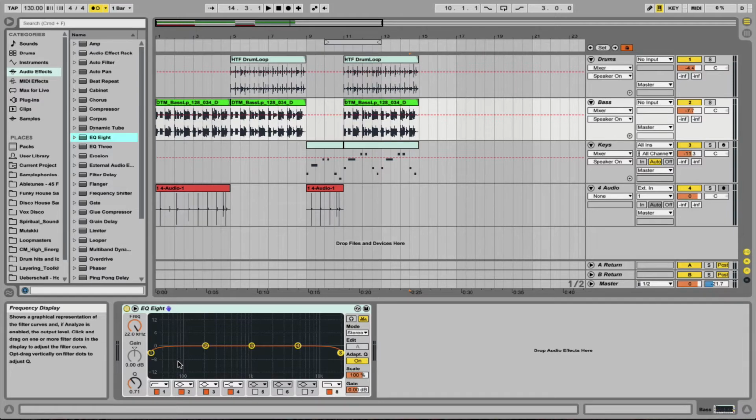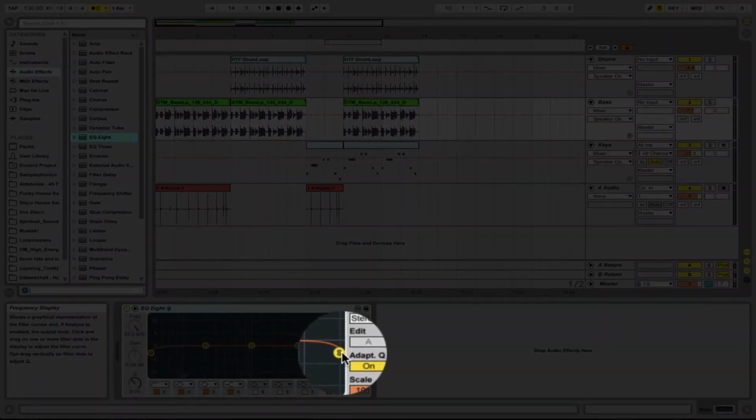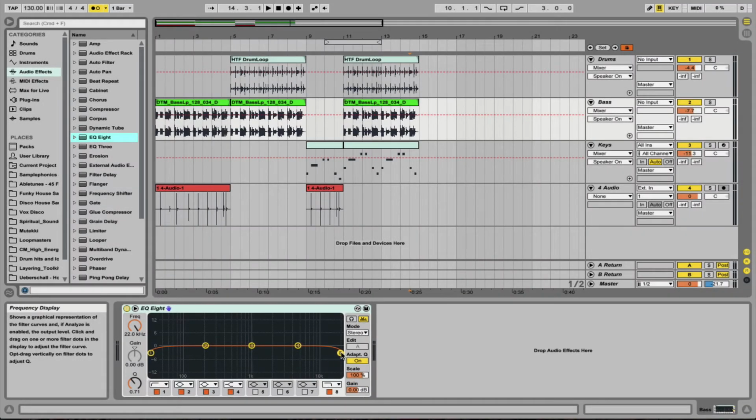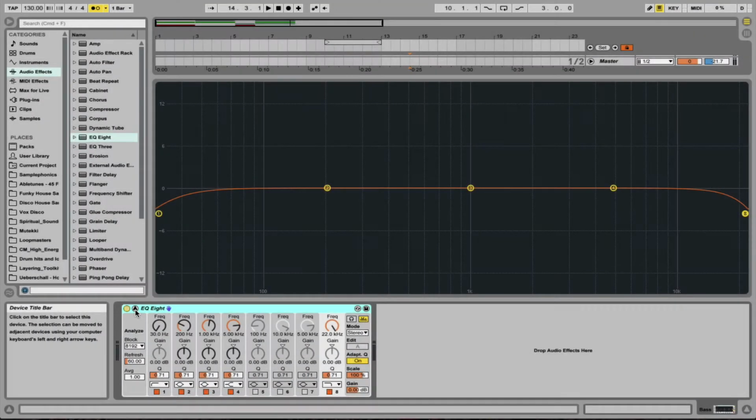I've actually saved it with a little bit of a high pass here and a little bit of a low pass, mainly because those are the two elements of EQing that I am 99 times out of 100 going to change. And the great thing about the EQ8 is we can, by clicking this button, get a really good full screen view of it. Now EQ is one of the most simple and straightforward tools that we can use to manipulate our sound. And we can do that by EQing or equalizing different frequencies of the sound.